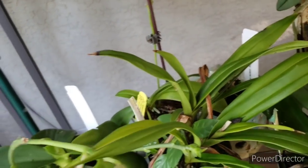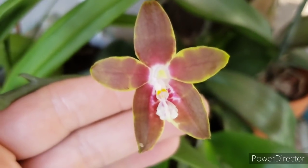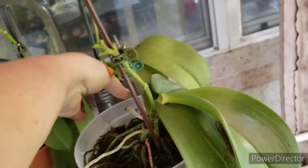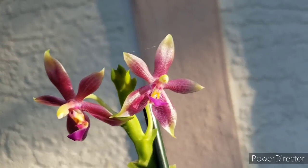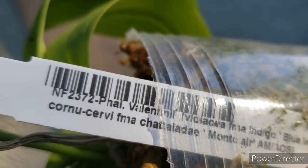When you go into orchid world, it's just a crazy amount of new information. It's not hard if you have good sources, okay? And just do your homework. Basically, any kind of plant or new area of your life will require you to do your homework. The same here. If you've been a gardener for so many years, it doesn't mean you will succeed right away with orchids, because they have a little bit different requirements than all the other plants. But when it comes to watering, I think any other plants have the same problem. If you overwater them, they will rot. So it's very similar.